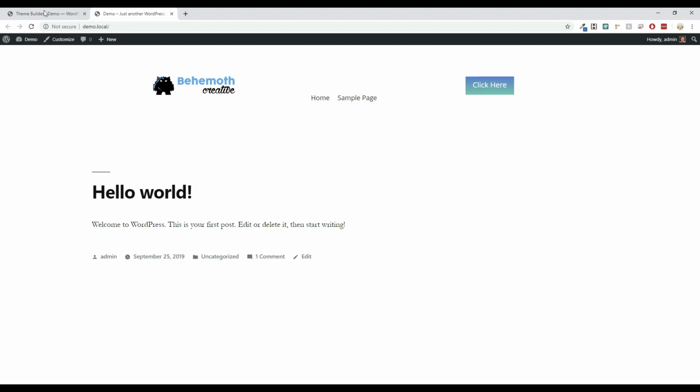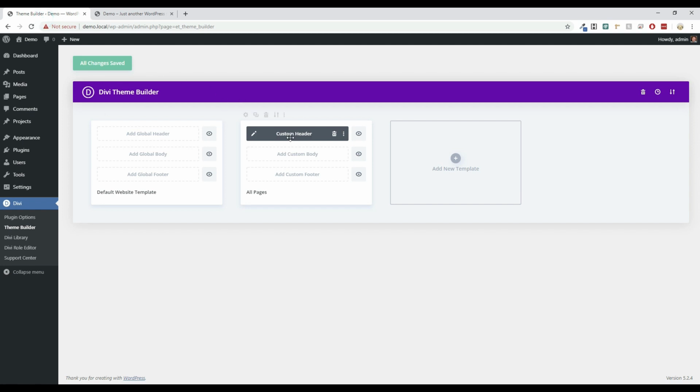Now, for those of you who are familiar, you'll notice that there were some things missing from this. A lot of the complaints in the community have said that Divi hasn't added some more important elements that should be included in it, such as sticky headers, things like that. You have to do that with CSS in this, which is a bit annoying. You would think that that would have already been included, but it was not included when this came out. I'm sure it'll be included in the future as we go through it.